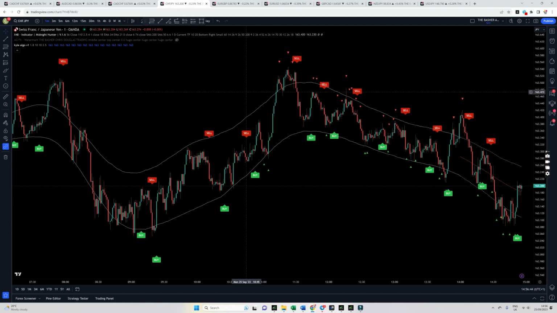So that is how the X48 indicator helps with the system.